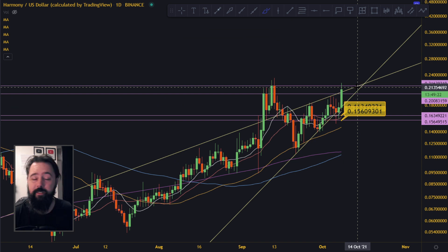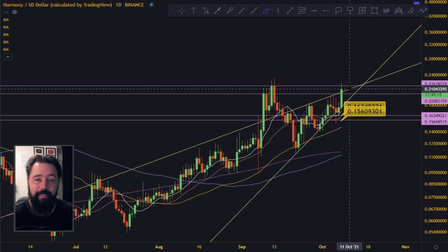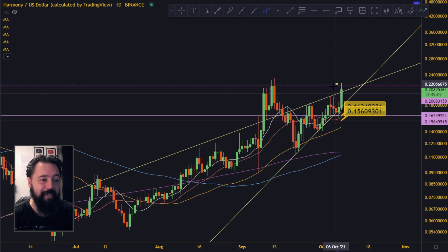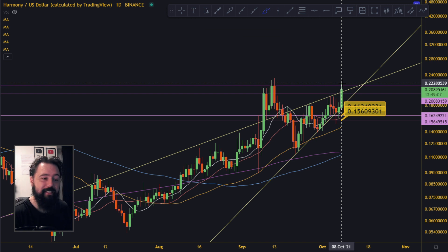But when these bearish patterns appear in bull markets, you are breaking all kinds of patterns — breaking to the upside. This is actually an indication of a very strong bullish move. And this move today, 20% up today, it shows that right now there is huge bullishness in the market. Huge bullishness.